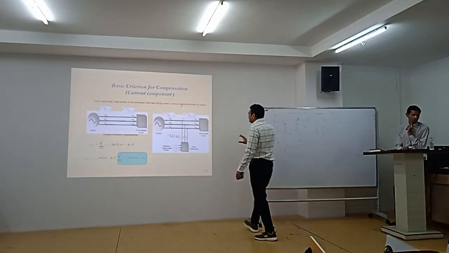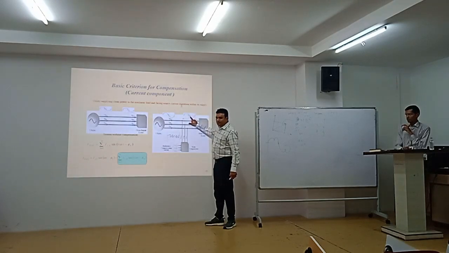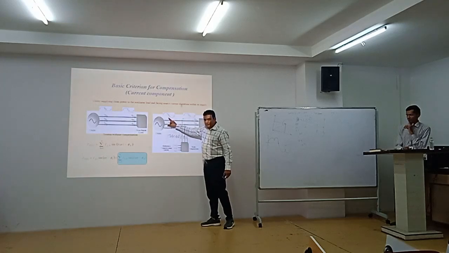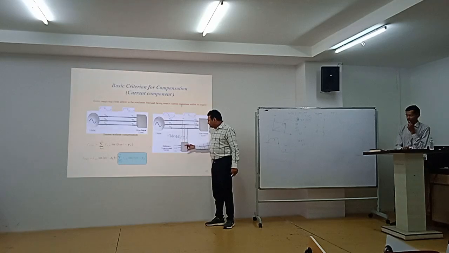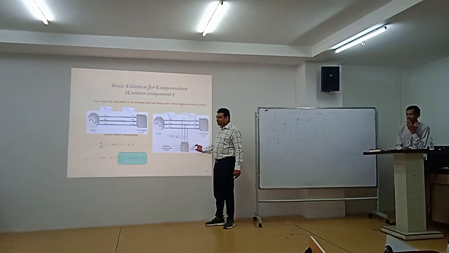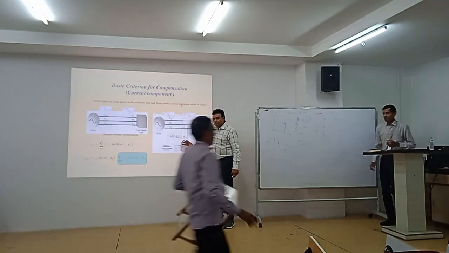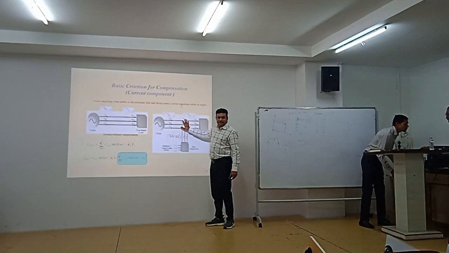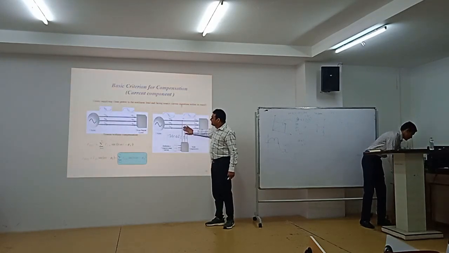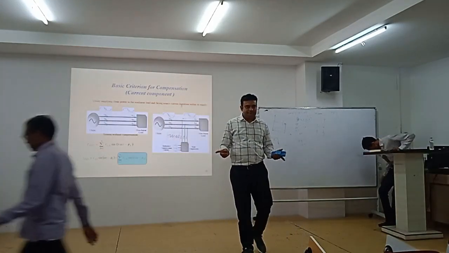So here source, load, you can see the waveform. Load current is non-linear, source current is sinusoidal, and you have to design an active filter which we call connected in shunt fashion, or also it is called static compensator. So it is called shunt active filter, and shunt active filter generates a reference current, and then the reference current is injected. So the load current compensates, and on the other side you will find only source current, right?